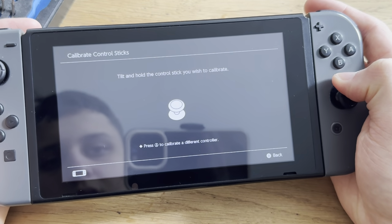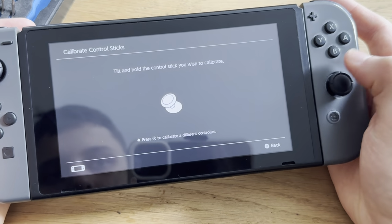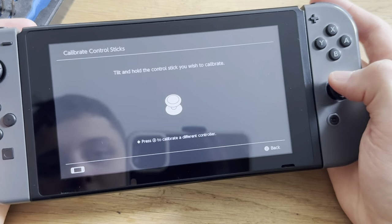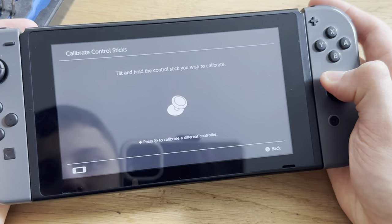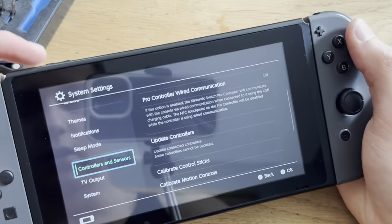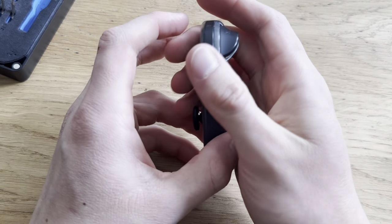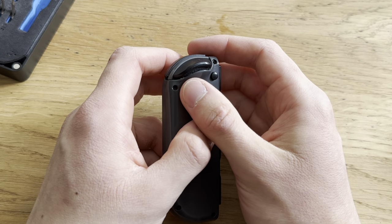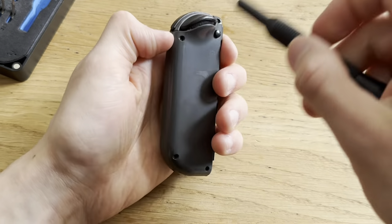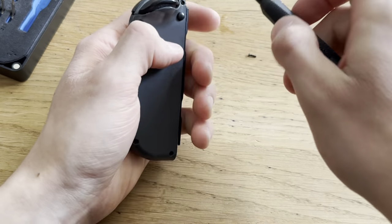Then calibrate this stick. This stick. This stick. Uh-oh. Stick does not work. Yeah, stick does not work. I guess I'll have to replace it once again. Wait. There is no way. I forgot to put in the cable, right? There ain't no way. Yeah, I must have forgotten.